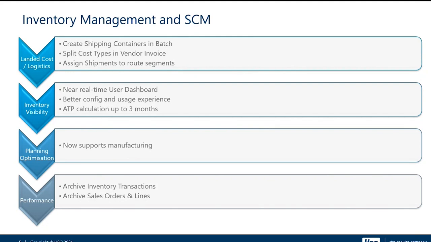So you can do things like set up and filter on inventory dimensions, maybe focus on the regions and products you care most about, identify the stock out, understock and overstock products so you can get your replenishment on time, or even reduce the stock if you're overstocked. So you can compare your allocated and consumed quantities to decide whether an allocation top-up is needed. Maybe you're putting a promotion in, a campaign, something like that. And also view things like inventory KPIs. So this is all being added to this near real-time user dashboard.